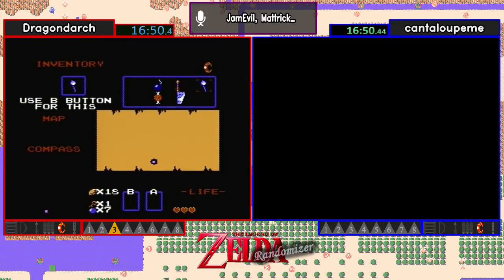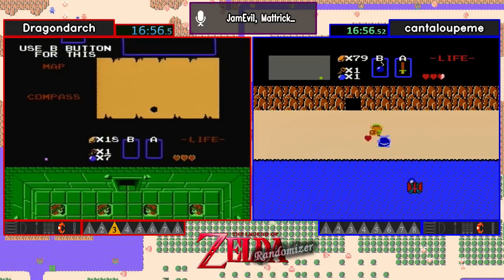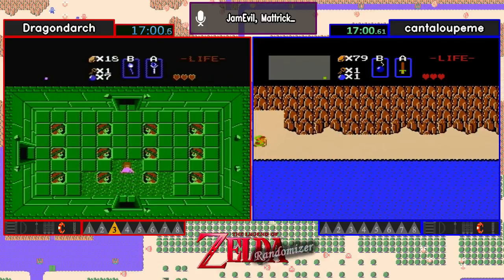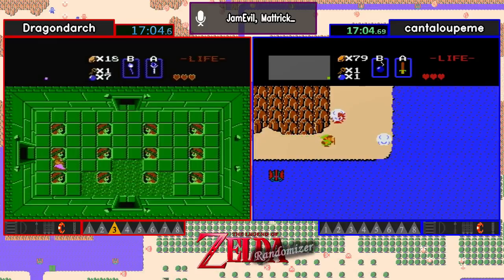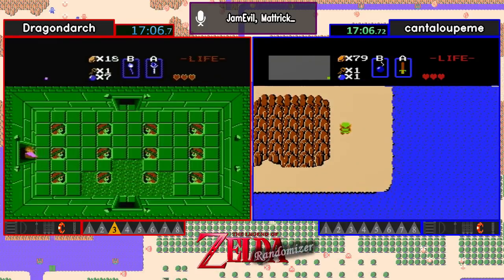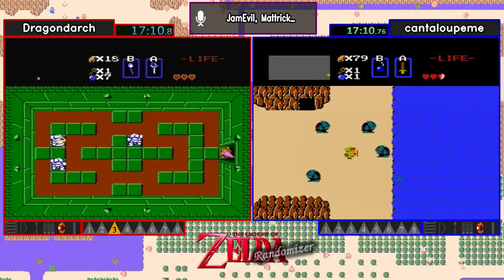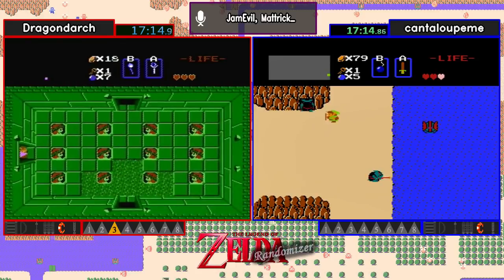2-stroke motorcycle, yes. Dragondarch delving into this dungeon at level 1 that Cantaloupe was in earlier. See if we get some more info. This is what we thought was level 4. Okay. No, this is 5-5. 5.3.5. Yes. With the ladder blocked Triforce, and then this next room was a key block.